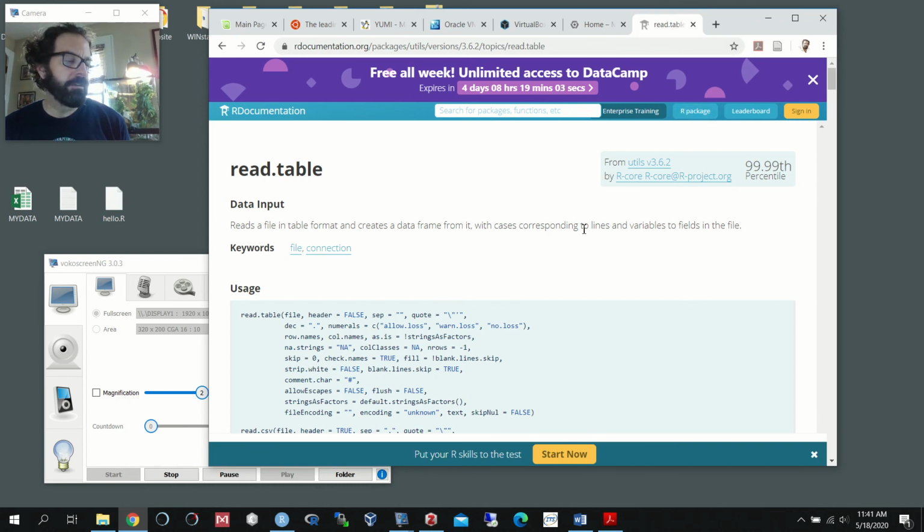I'll also say there are data sets that are built into R. So there are famous data sets. The Fisher Iris data set is built in, and you can just call it, I think, with the word iris. So there's data already available if you're going to play around with it and start to learn. But at some point, you're always going to need to bring data in, and that's where this read.table function is really critical.